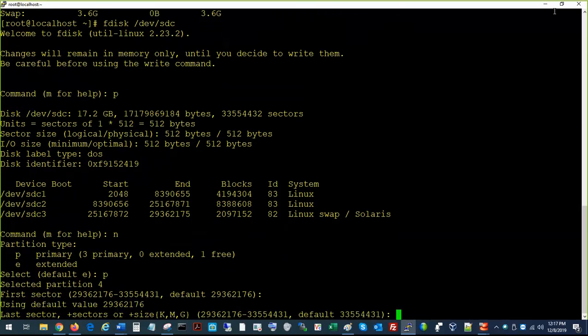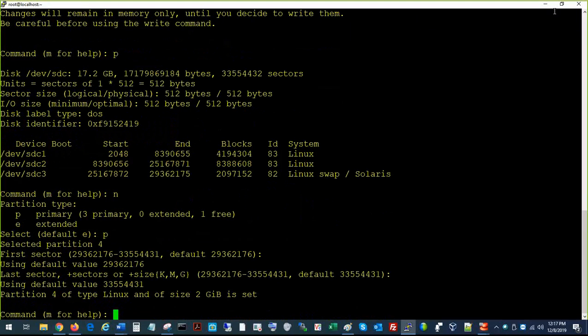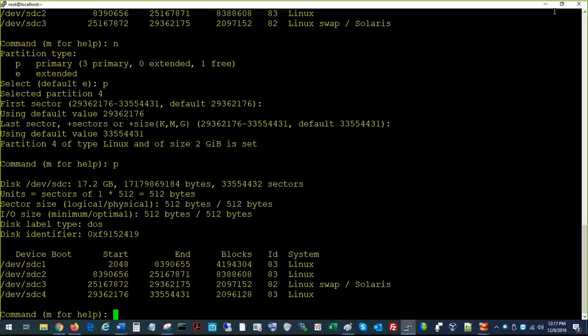Primary, P, and it automatically took the partition number 4, so it's not even telling us. And then we're going to use the rest of it, so I'm going to hit enter.